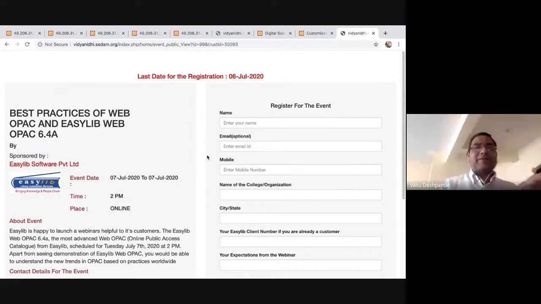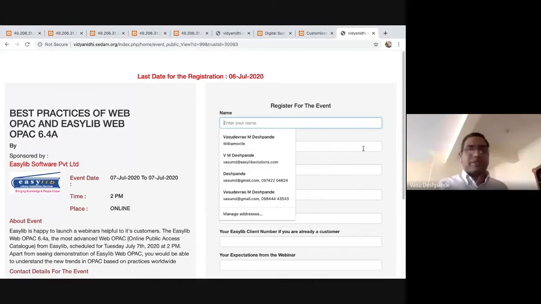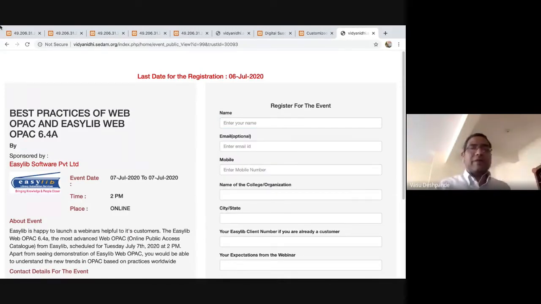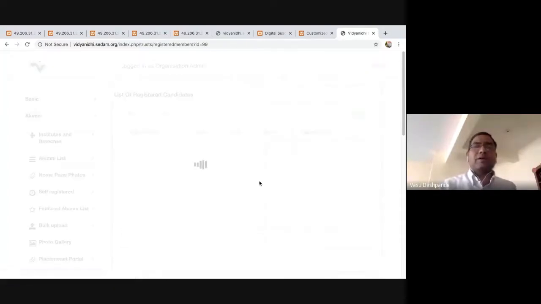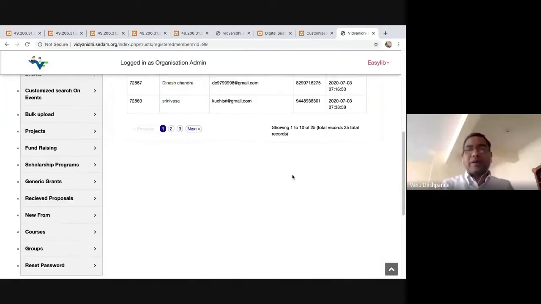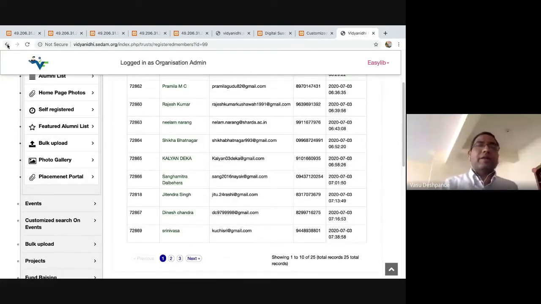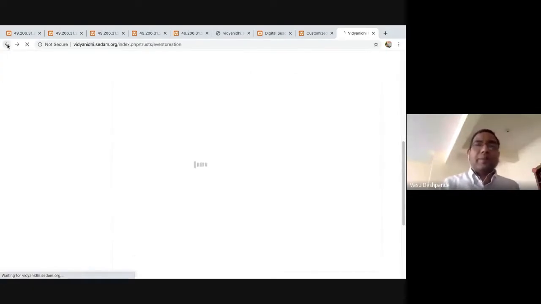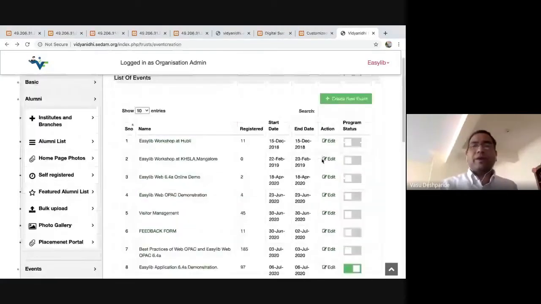Okay, so now basically you can announce events and then take the registrations here. The moment a registration is done, you get a notification, and then when you log in here, you are able to see who all have registered. I'm not going to stay long because it's the real data. You can click on it and see the list of the people who have registered, and you can be in touch with them. So that's within the platform.